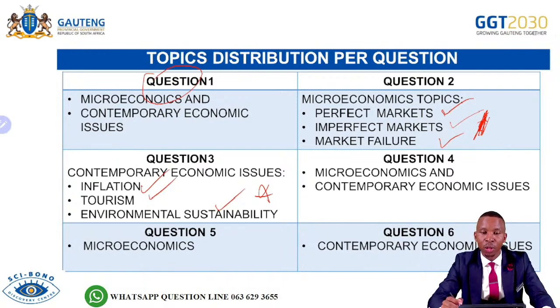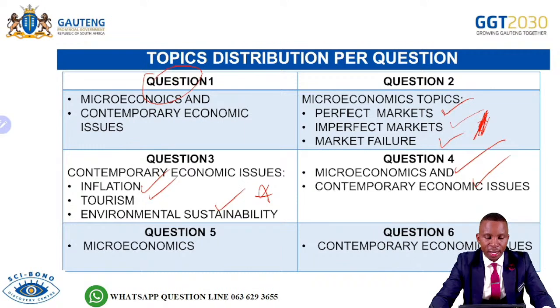In question 4, the question is a part of microeconomics and economic issues, so it combines both chapters or both main topics. Each of them consists of 20 marks. And then question 5, section C, our essays. So we have question 5 in there with the microeconomics. Essays will be distributed to you, and I will do almost all of them to ensure that you find it easy to approach your question paper tomorrow.